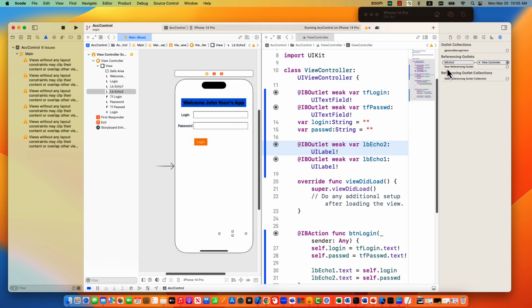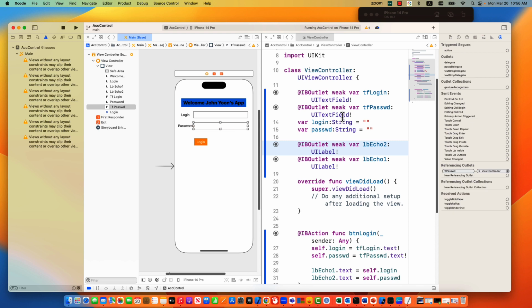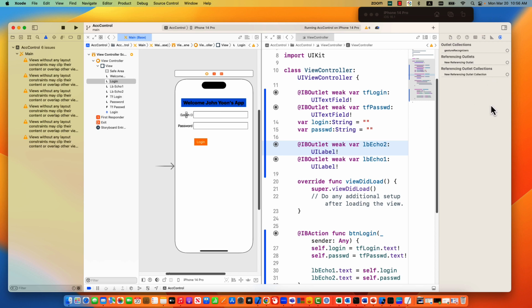By doing this, IB echo 2 is controlled. Same thing here, login. Then you can see the touch up inside, that is here, view controller, right? Everything should appear like that. Here also the same thing. The other has nothing, right? Because we don't use the other. This one also we don't use. All right.